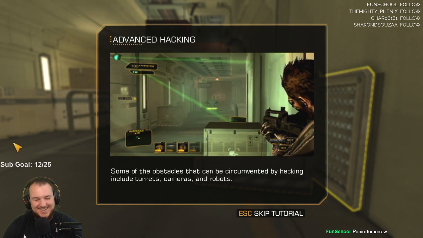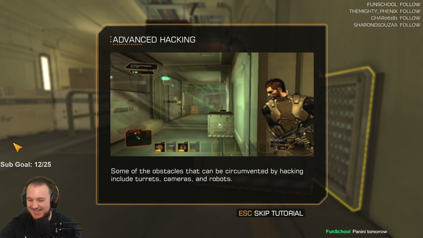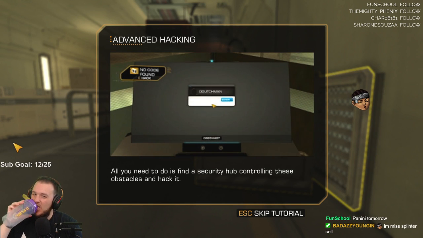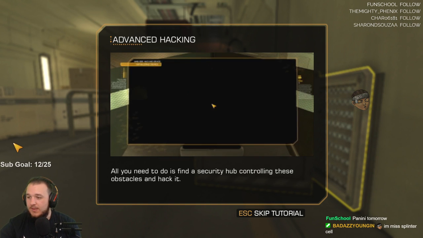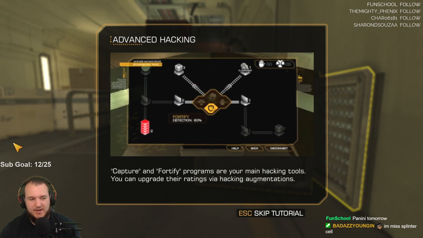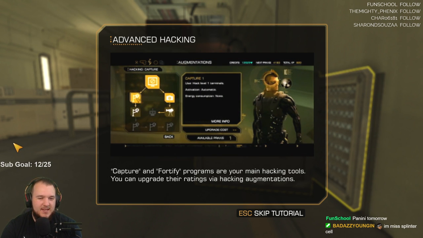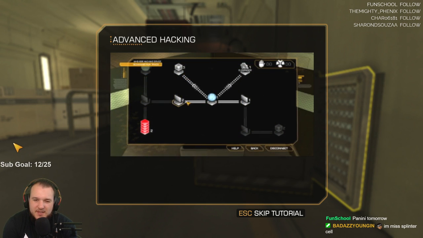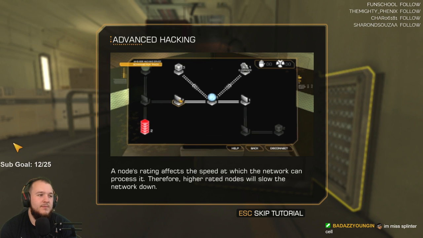Some of the obstacles can be circumvented by hacking, including turrets, cameras, and robots. All you need to do is find the security hub controlling these obstacles and hack it. Capture and fortify nodes. Programs are your main hacking tools, and you can also upgrade their ratings via hacking augmentation. A node rating affects the speed at which the network can process. Therefore, higher rated nodes will slow the network down.